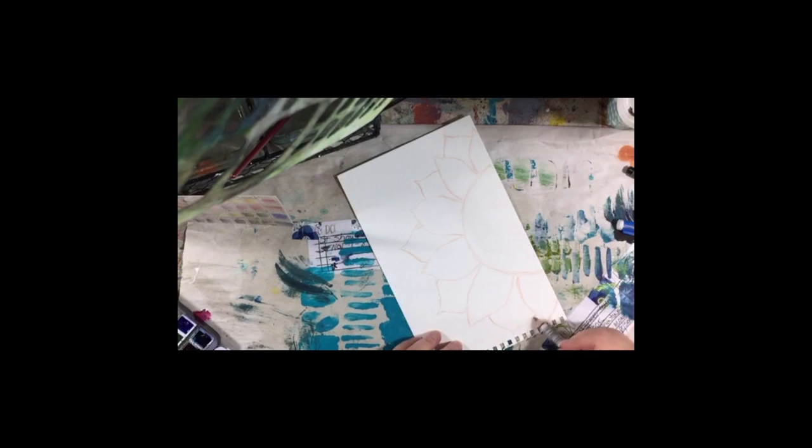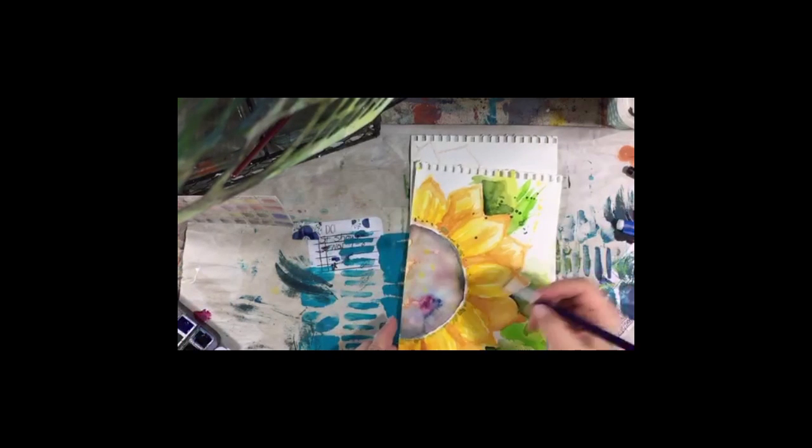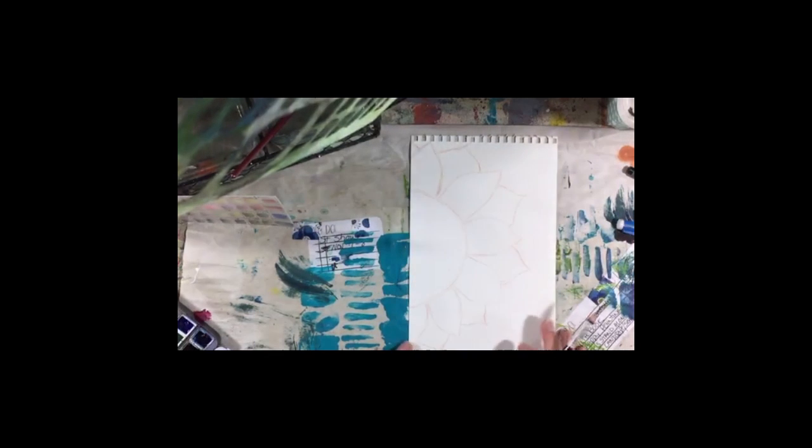But you might enjoy breaking out of your box a little bit. Or you might want to take some time and add some more details into your sketch. For me, this is the most that I'm going to do. Now, when we're finished, you could go in and leave a space to do a ladybug on the leaf or on the flower center. You could go back with acrylic paints or paint pens and add a little ladybug. That would be fun. All right, so we've got our sketch here.